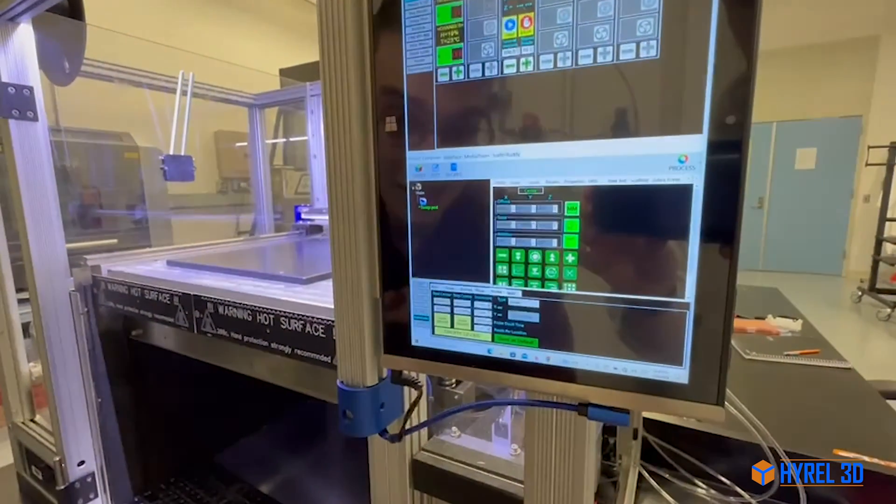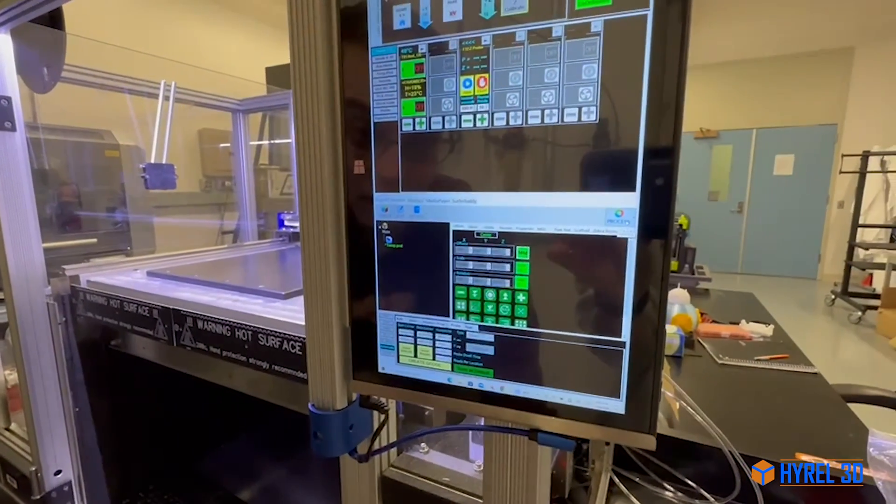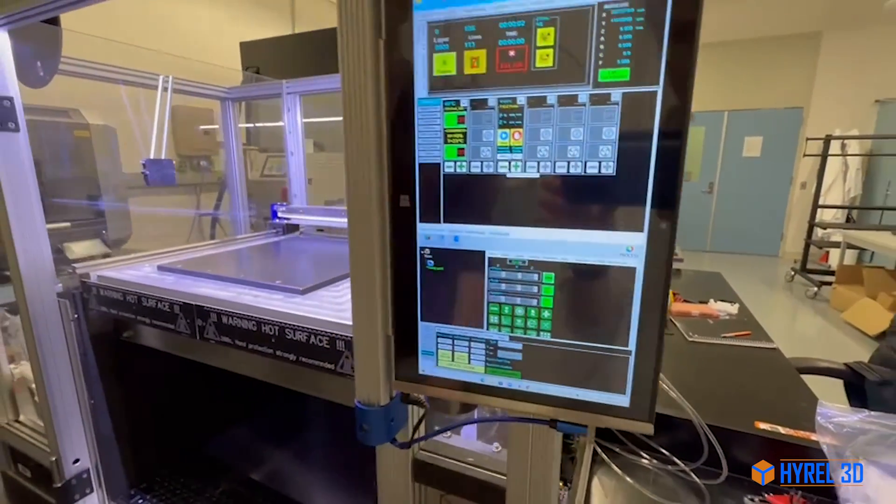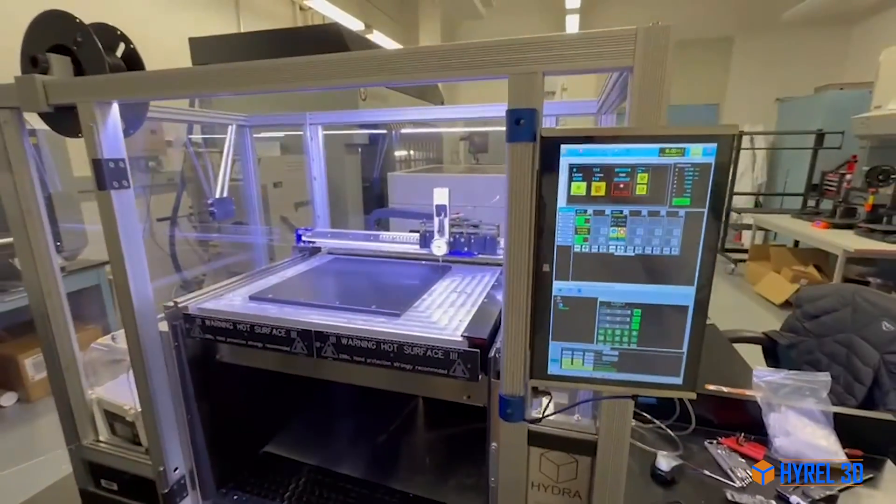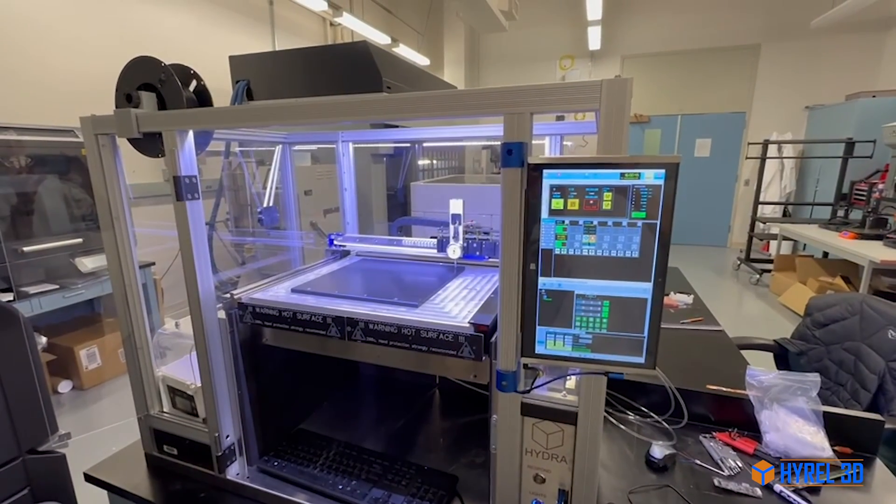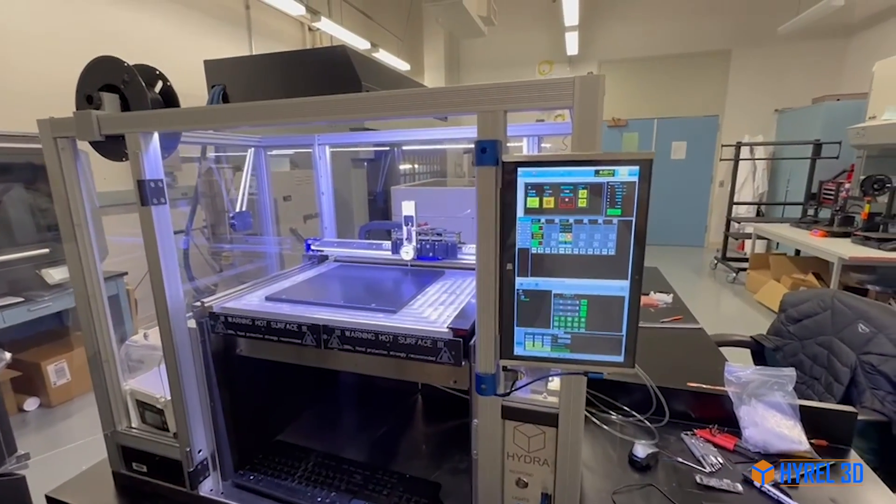That will give you a PCD file. From there you go to process start probe scan. As you can see it starts going - you should see it go down, mark it a little bit, and then move on to the next one.